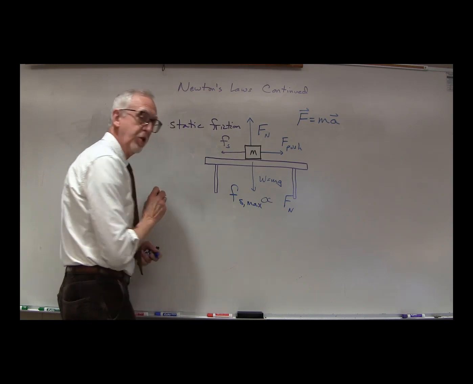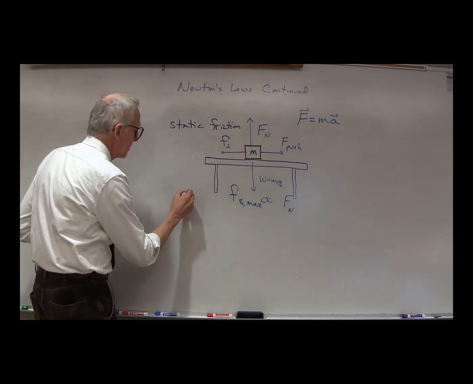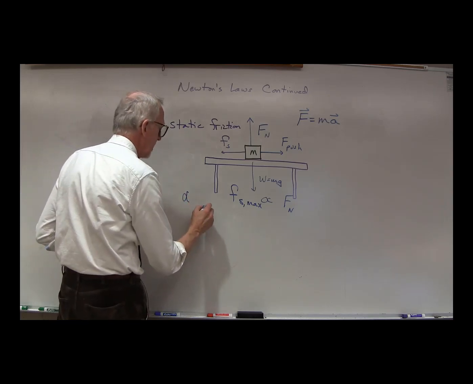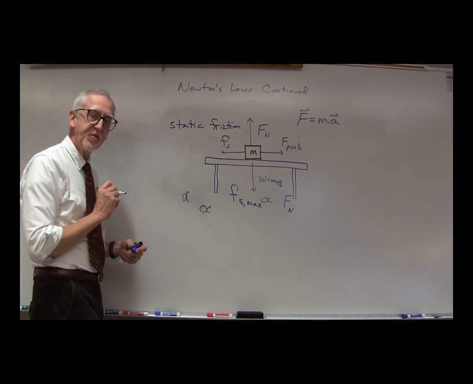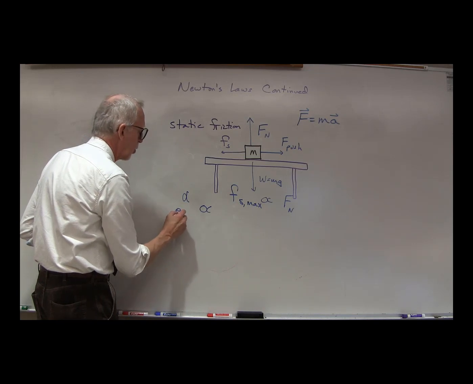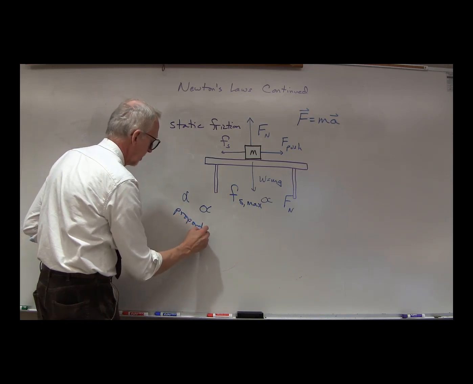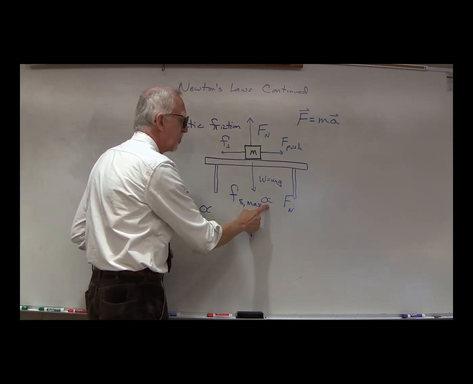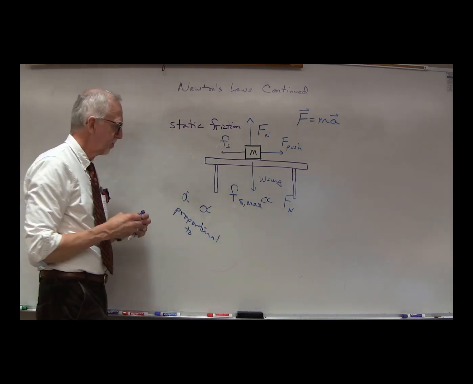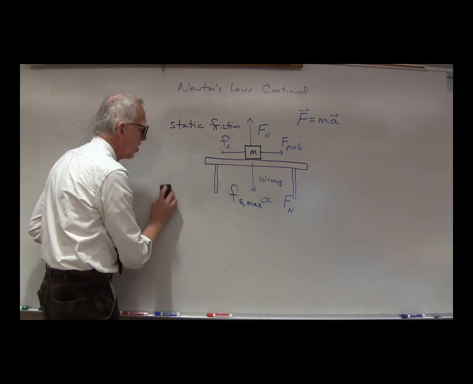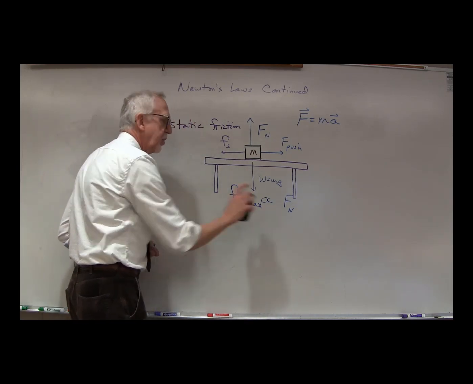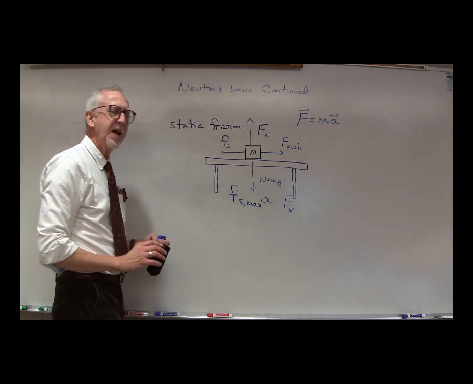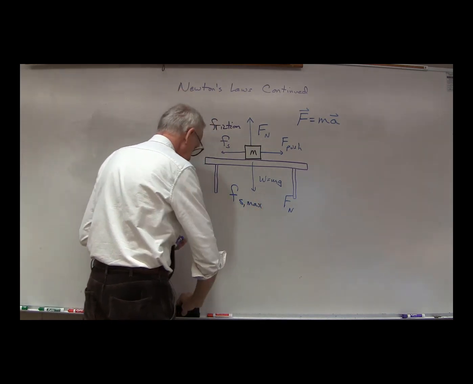Here's a little symbol I'm going to use occasionally. Typically it's kind of written like that, but to do it quickly I'm just going to draw it as a circle and then a little half circle. And this just means proportional to. So Fs max is proportional to the normal force. Well, we can actually make this an equality if we put in a constant of proportionality. Now, what does that constant of proportionality depend on? Well, let me write it in here.